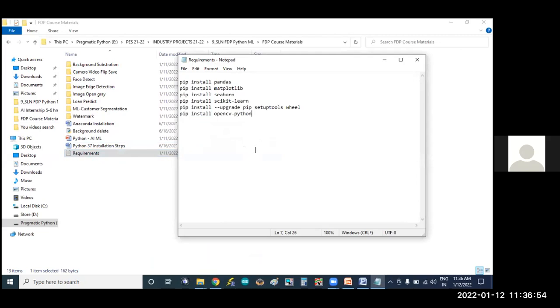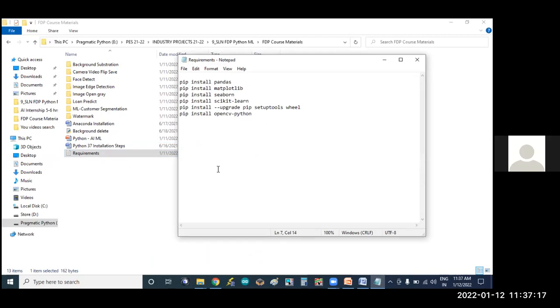So pip install pandas. All these are library packages. In later classes, we'll understand what these libraries are. Pandas, matplotlib, seaborn, scikit-learn. And this is one upgrade we have to do for OpenCV. After that, you install your OpenCV package.